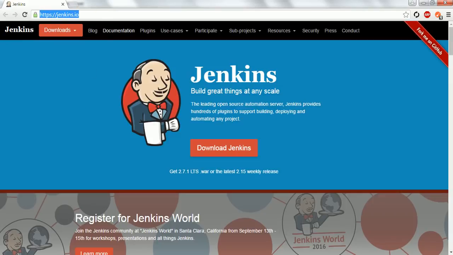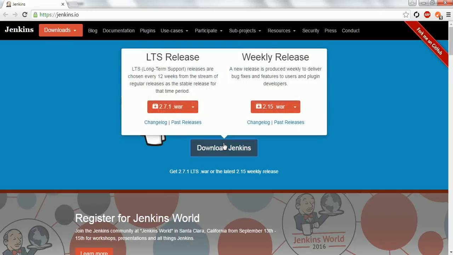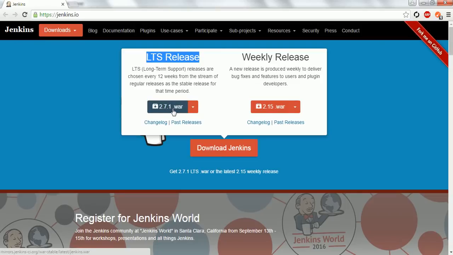And then you can install the latest version of Jenkins. In order to download the Jenkins software, go to the website jenkins.io and click on Download Jenkins. Here you can see the long-term support version. It is always better to take this version and select the 2.7 WAR file. At this point of time this is the latest version, but at a later point of time, if you feel another version is the latest, you can take that as the latest version of the WAR file.